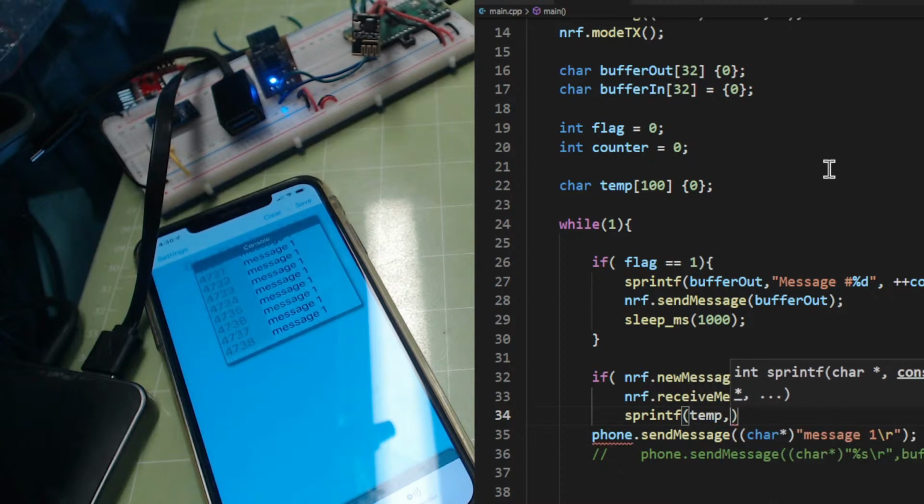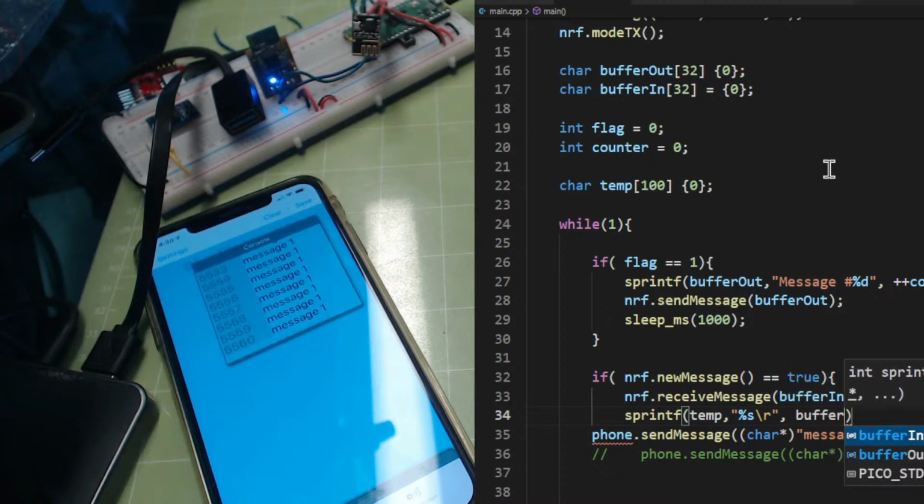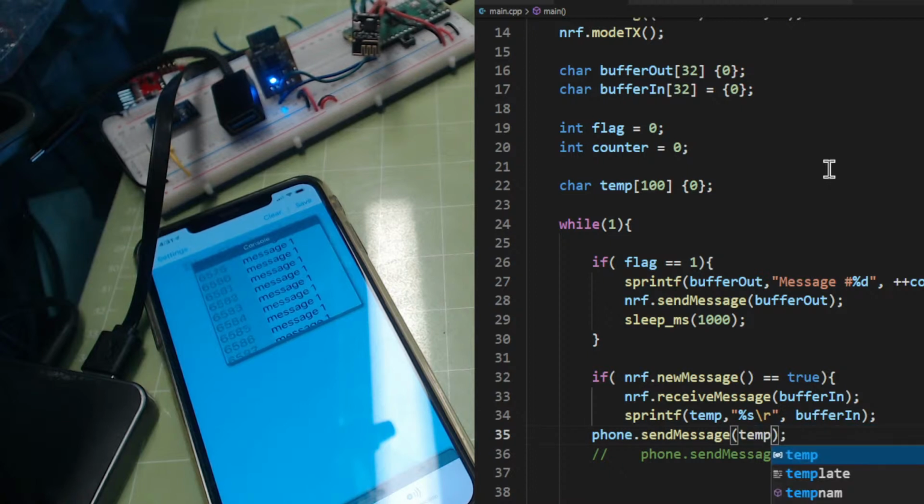So it's going to go under temp and no message, just data. So let's just put data here and that, and we'll say buffer n. Okay. And instead of having this, we are going to send the temp, right?